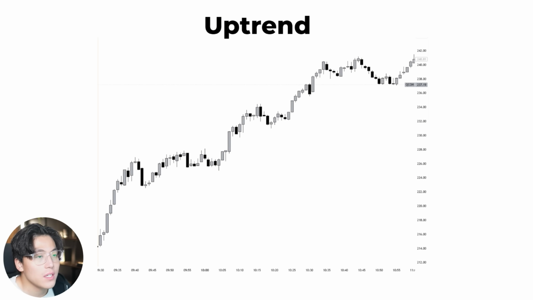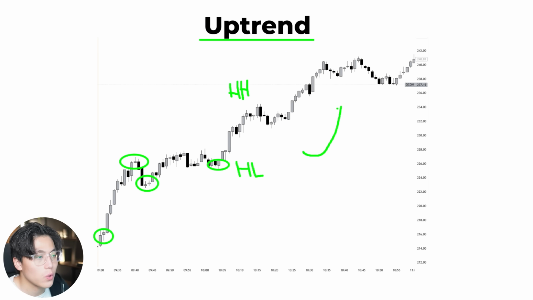As you can see, what we have here is a clear uptrend in the markets. As you know, what we want to do is trade in trending markets. We want to trade in an uptrend, we want to trade in a downtrend. Where we don't want to be trading is what's called consolidation. Here we have a clear uptrend: we're making higher highs, higher lows, and continuing to push towards the upside. Based off the market structure, we're in a clear uptrend.